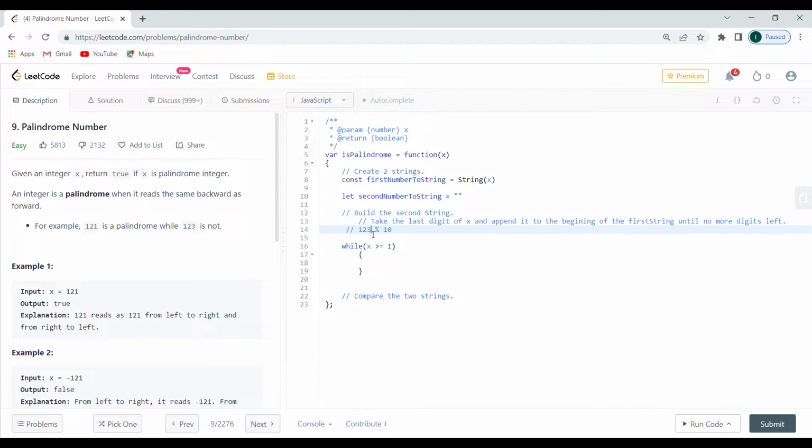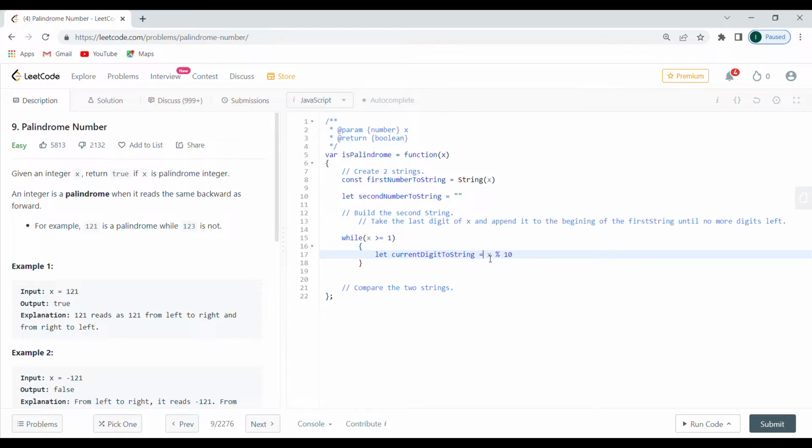If this is 3, I'm going to divide this without anything left, but I'm going to have a 3 left because I cannot do 3 divided by 10 without having a point. So that's the way I'm going to do it. In order for me to do that, first I need to say let current number to string, or actually, to keep it a bit more consistent, current digit, because this is actually the last digit that we're going to get, is going to be equal to our x modulus 10.